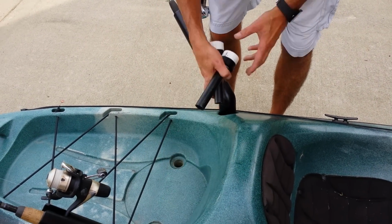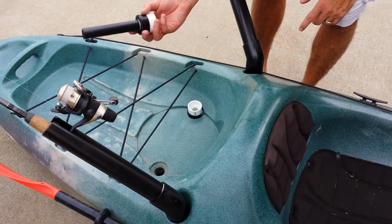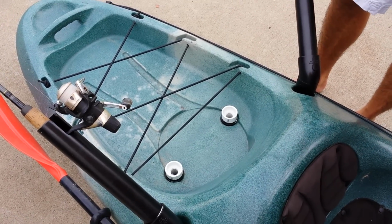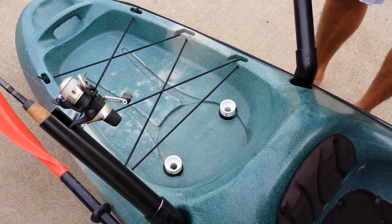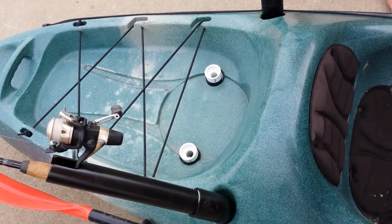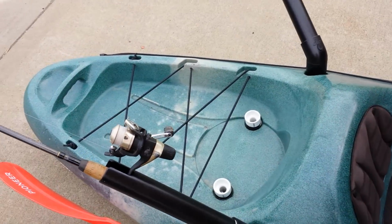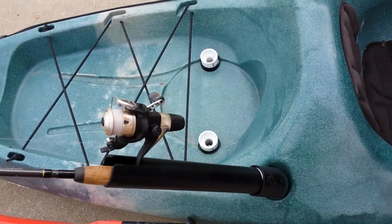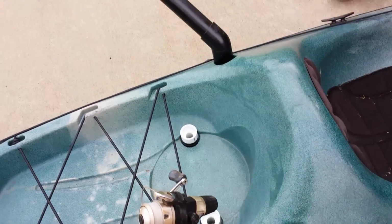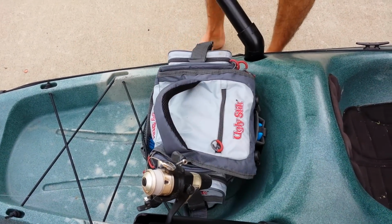Then I made these in case I want to take some extra rods. I can use these scupper holes in the back, which water has never come in, so I can put those in there, and I can change it out and add more than 3 rods. I can have up to 5 rods. And in the back, the storage is great. Grab my tackle box. Tackle box usually goes right there.